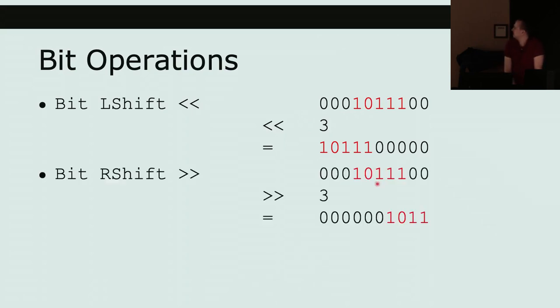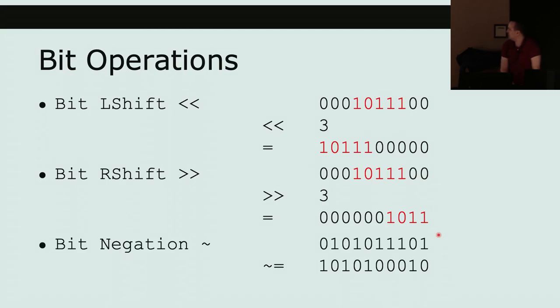Similarly, with a right shift here, you can see how we have 1 0 1 1 1 and then 2 zeros. If we shift this right by 3, then the last one will be chopped off. Okay, so that's bit shift right. And then we have a bit negation, and this just takes the opposite, right? This is a unary operator, not a binary operator; it just operates on an integer. We take all the bits of that integer and we negate it.